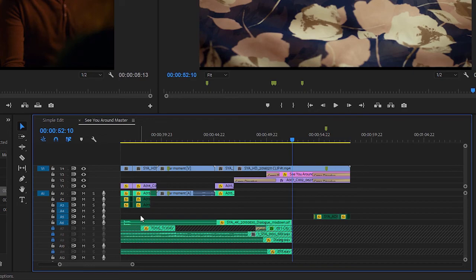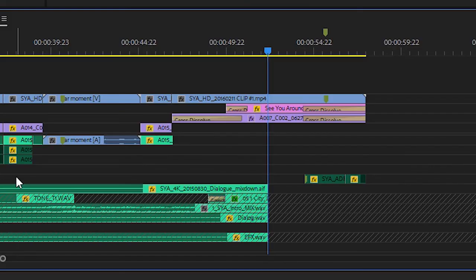You can use the left and right arrow keys to navigate one frame at a time, as I'm doing here, left and right. And if you hold the Shift key, you'll go 5 frames at a time. This is actually the large trim adjustment in the user preferences, so you can change it.